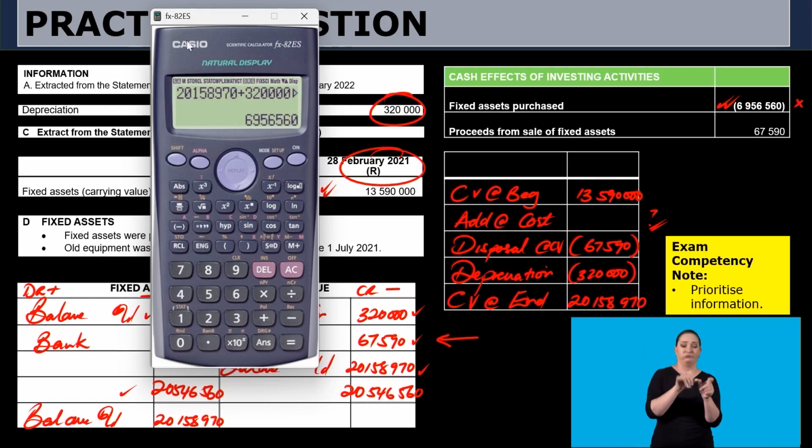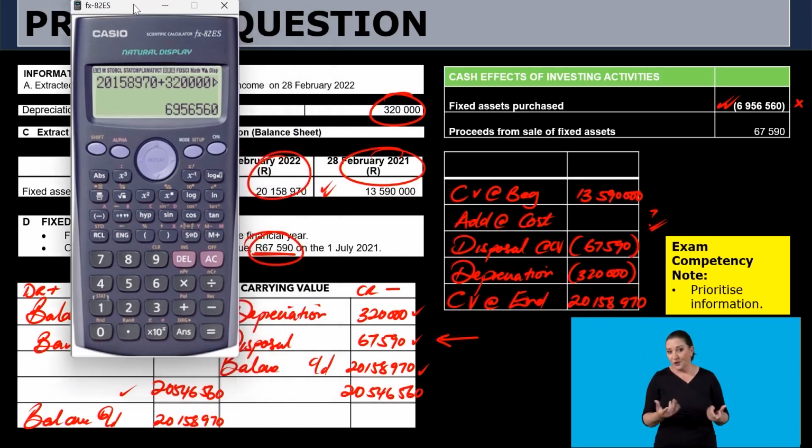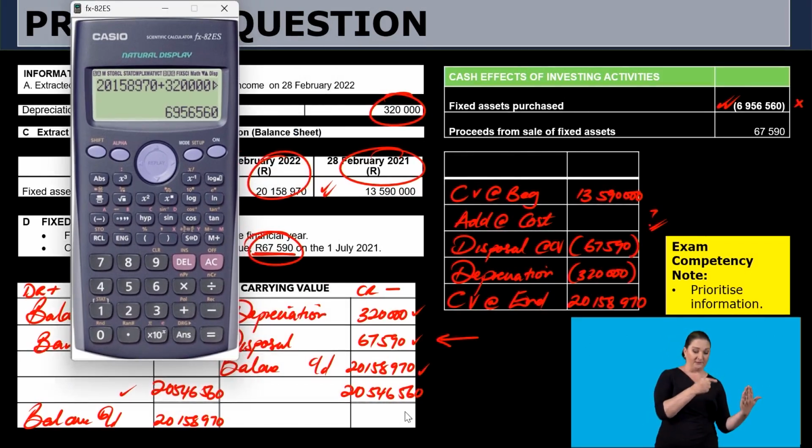So you get the very same figure again. It depends on which method you would have used. If you use the ledger account, you still get the same amount. If you use the 5-finger method, you still get the same amount. There are other methods as well that I would love to show you, but due to time, I will not be able to show you those methods. But it would be wise if you can choose which method works for you. And when you get that method, make sure you understand it. Practice it daily, because once you practice accounting daily, it stays in the fingertips. And then the exam becomes a walk in the park. Dear learners, let's go for an ad break, and I'll see you shortly.